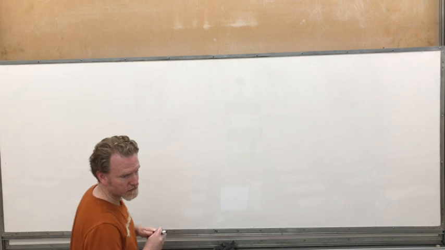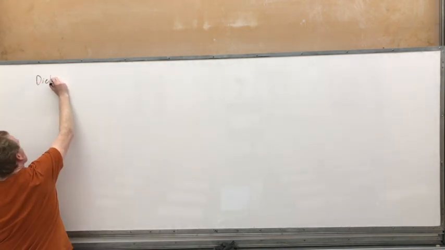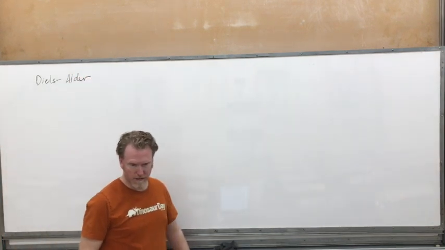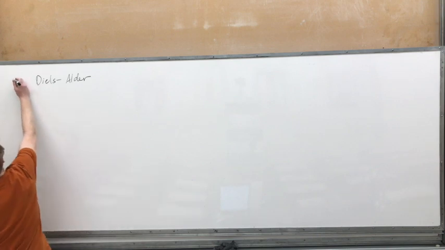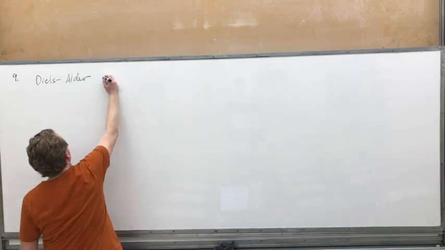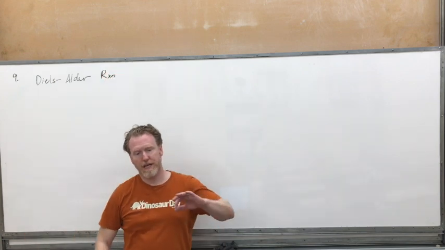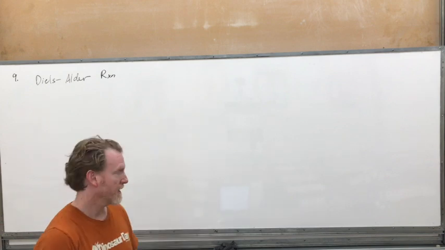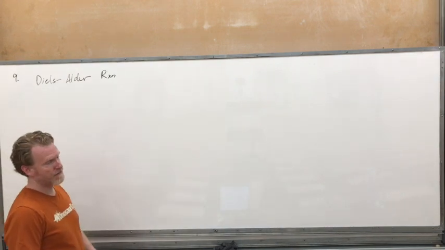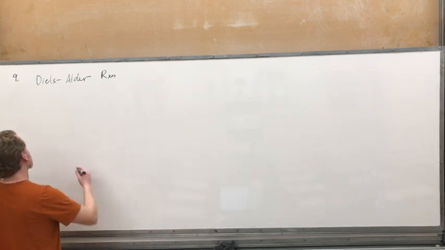Next up is the Diels-Alder reaction mechanism. This is outcome 9. The Diels-Alder reaction is a big one. The two scientists, Diels and Alder, got the Nobel Prize for it. It involves making a 6-membered ring. And remember, 6-membered rings are very important. We did our chair conformations and all that.